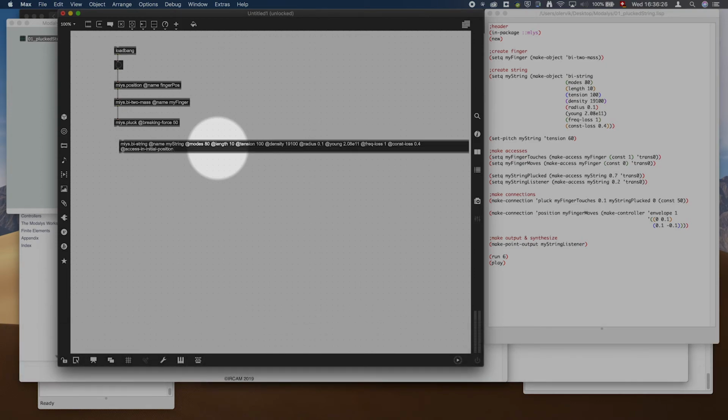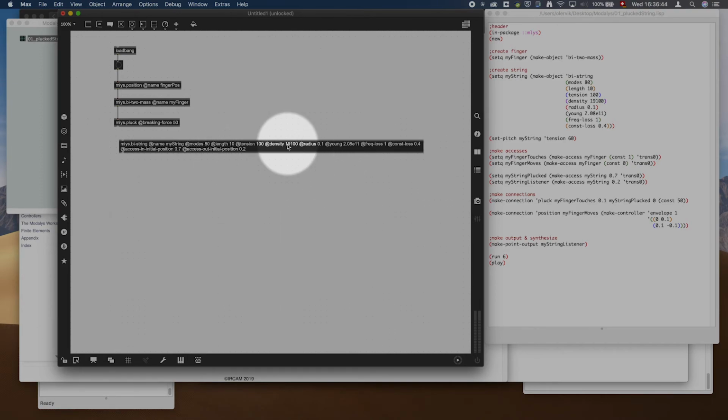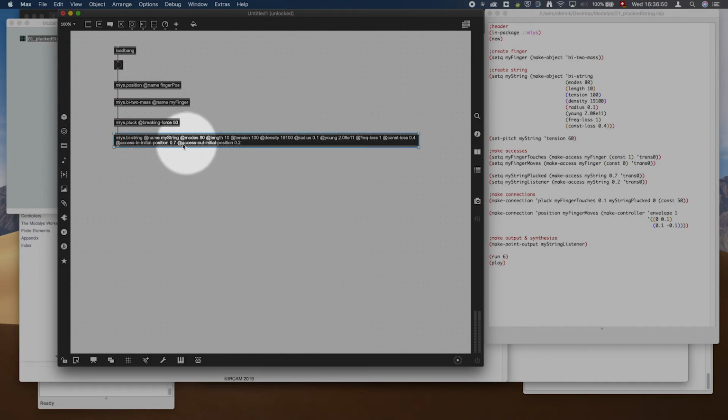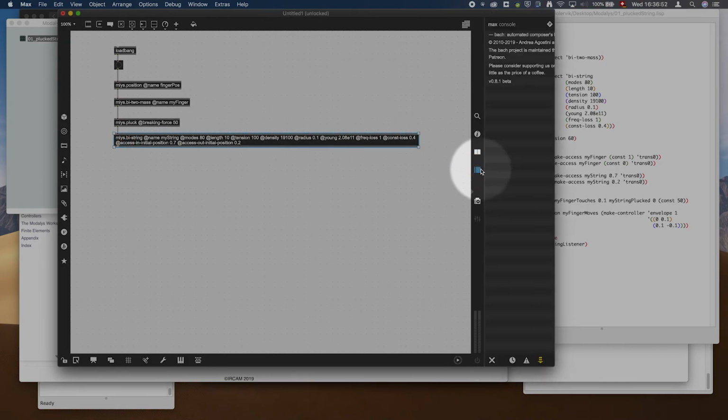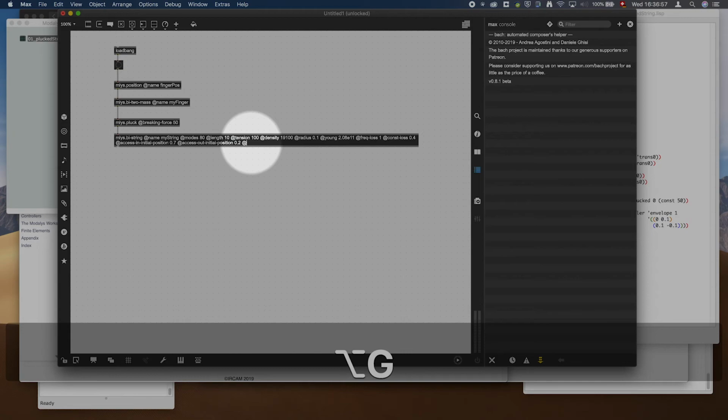And then this would be the axis where it is getting plucked, so 0.7, and access out initial position 0.2. This works here, right? The console doesn't complain. It complains, luckily, if I put in an attribute which does not work, but it's not complaining in this case, so that's a good sign. And we can also put in pitch parameter tension.